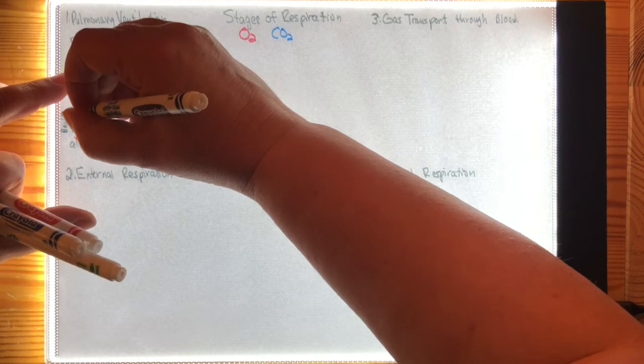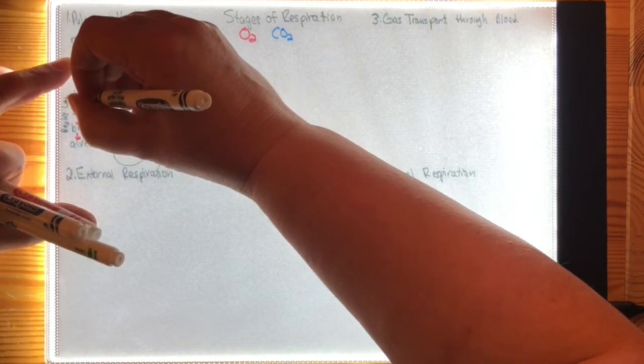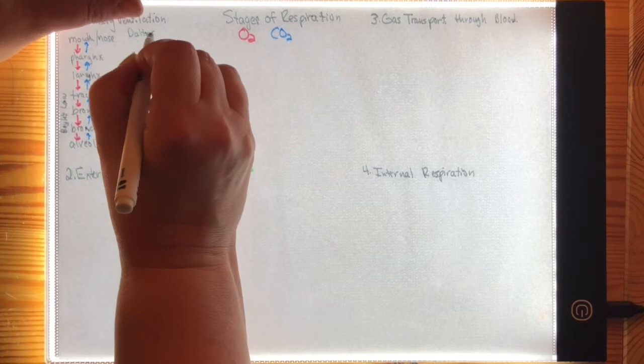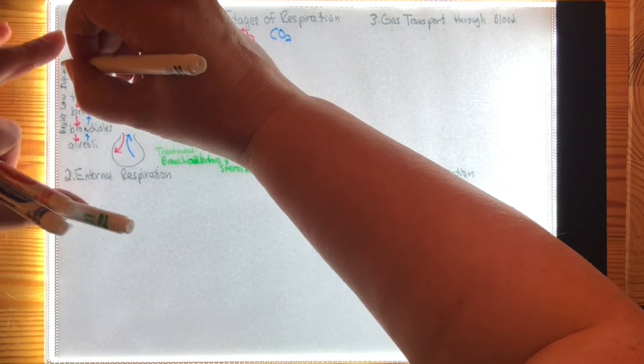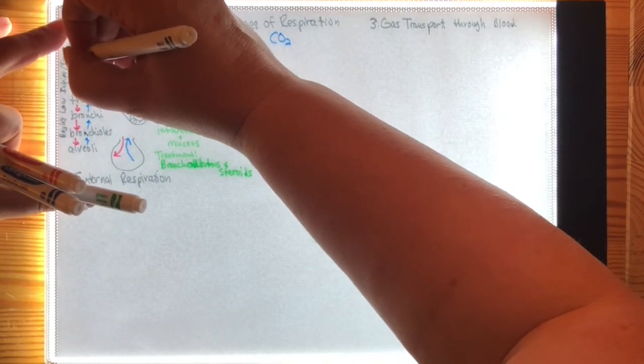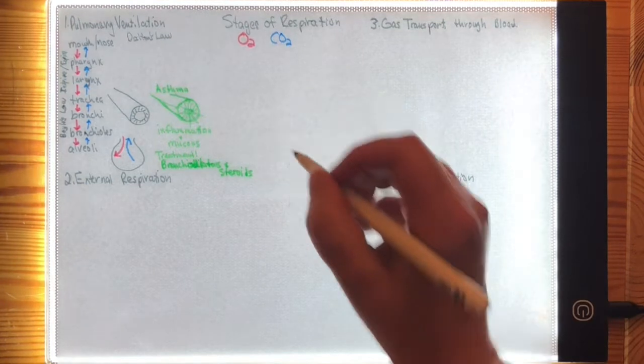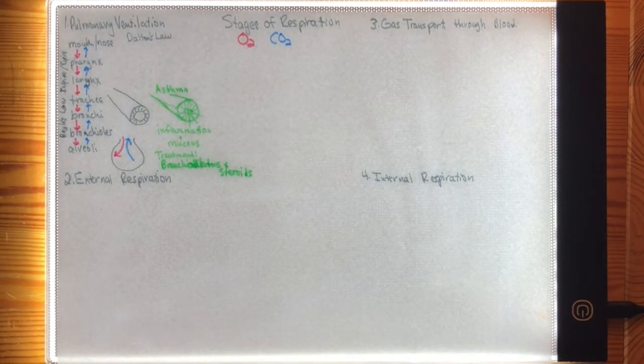Right, let's talk about the first of our gas laws. Boyle's Law is the idea that when you expand the chest cavity, you allow air to rush in. When you reduce the volume of the chest cavity, you allow air to push out. This is going to be somewhat pairing with the idea of Dalton's law, which is the idea that partial pressures add up to the total pressure of the atmosphere, is what we're usually discussing here. So to be clear, Boyle's Law is talking about inhalation and exhalation, which is directly tied to pulmonary ventilation in the first place.